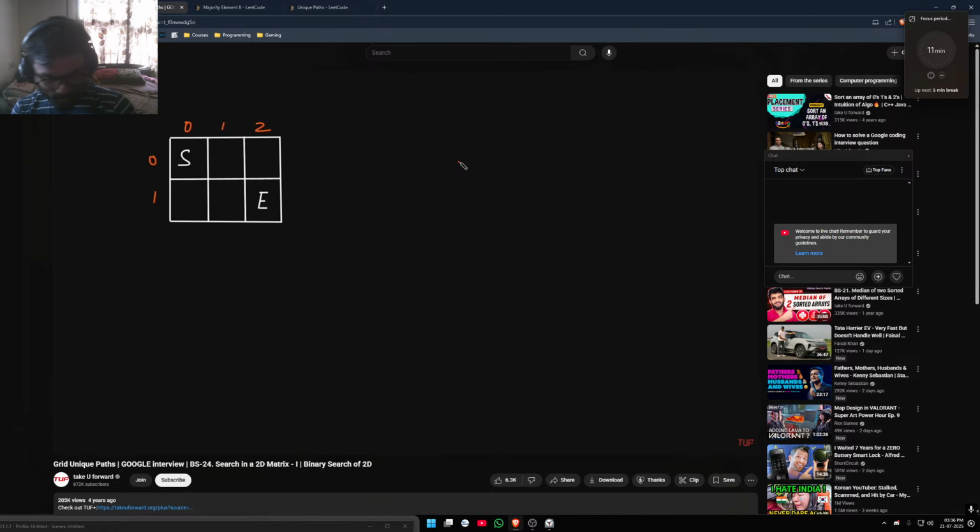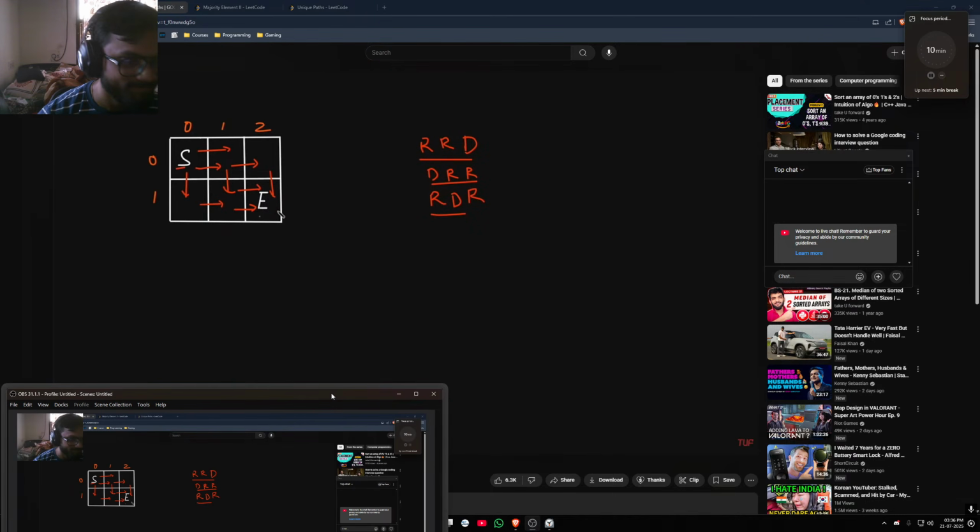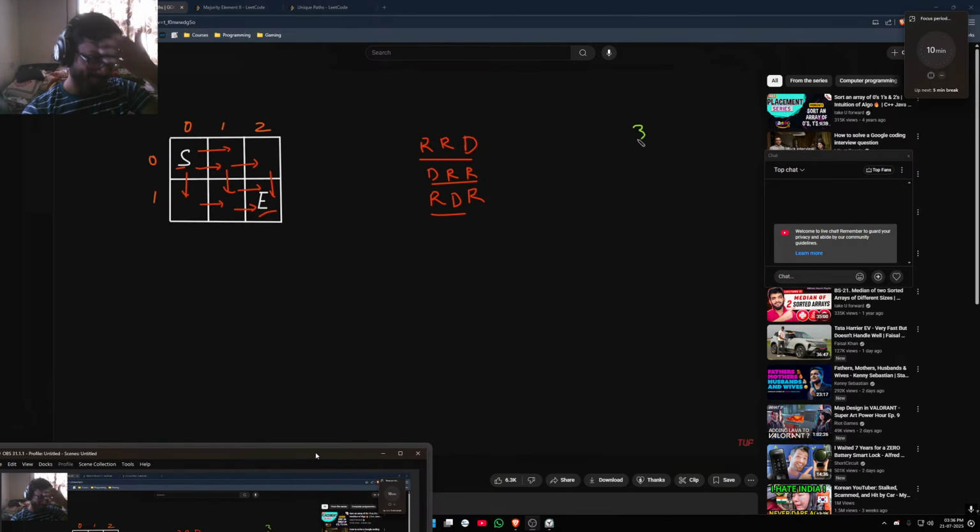Now let's write down all the unique paths that we got. One of the unique paths was this way, and this way. So I can say one right, another right, one down, while the other unique path was down, right, right. So let's write it. Down, right, right. While the other unique path was right, down, right. So again, let's write it. So you can find a similarity when you write down these paths. The similarity is that you always take 3 steps to reach from the start to the end. So that is the first observation, that you're taking 3 steps.